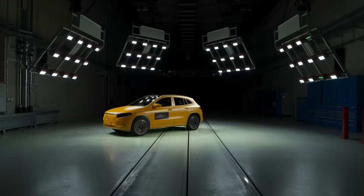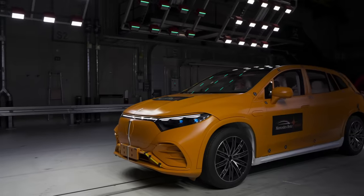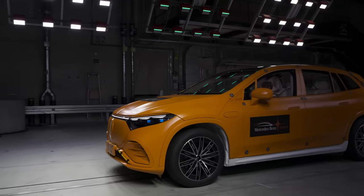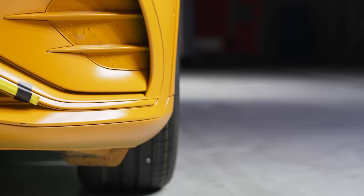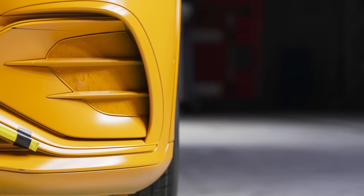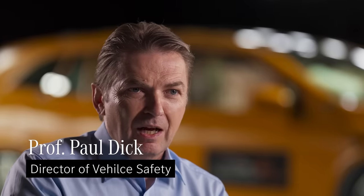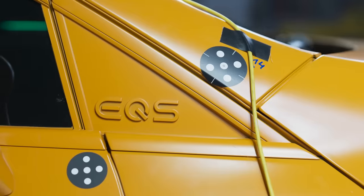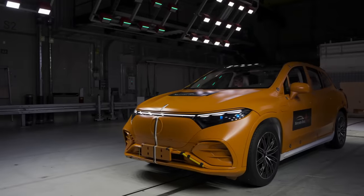We are seeing today the first ever public EV crash. We are crashing two electric vehicles into each other. We do this with a velocity of 56 kilometers per hour and an overlap of 50%. We are doing this test to show that, first, electric vehicles with an electrical powertrain have the same performance as vehicles with combustion engines. This could also be happening on a real road with real traffic, with real people.